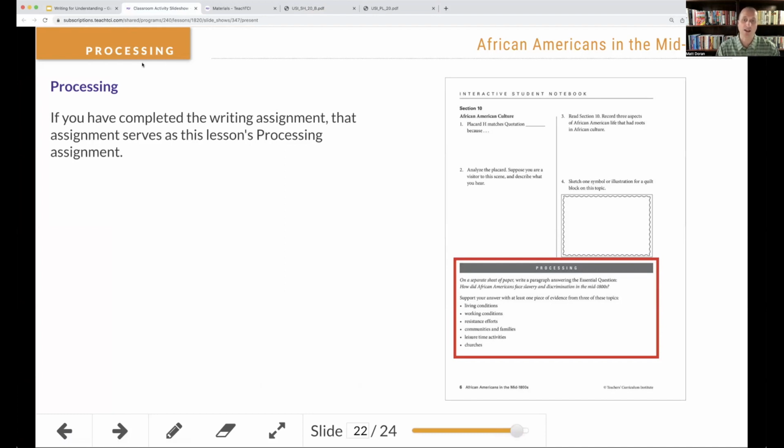Maybe in the second round, they might trade their writing tasks again, their written responses with another student, and this time you might look at, do they have good evidence, right? Did they provide good reasons? Again, you can guide students through any aspect of effective writing processes, from, do they have good transitions in their writing? It's not just assessing the historical understanding, but their writing skills as well.